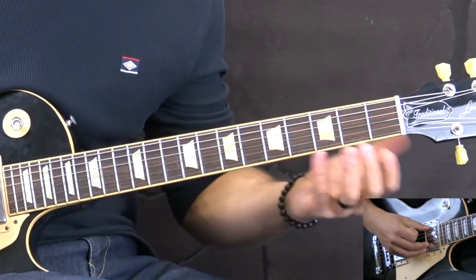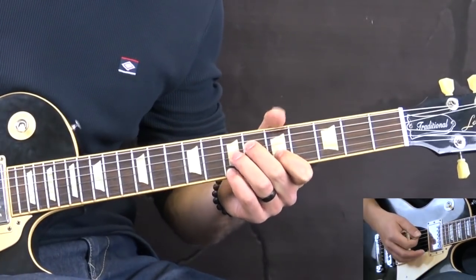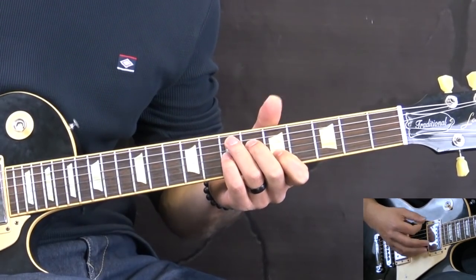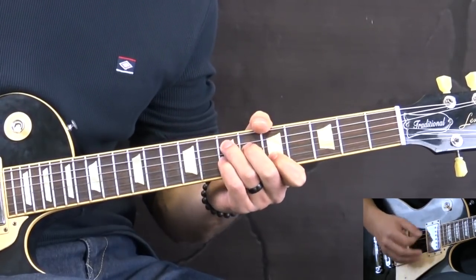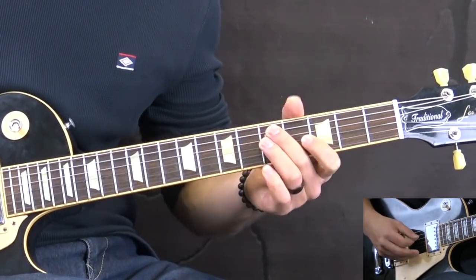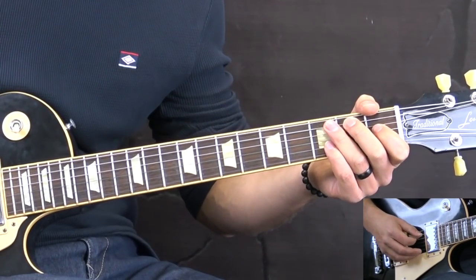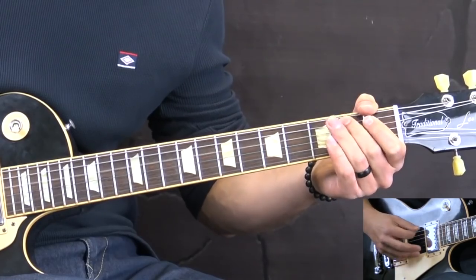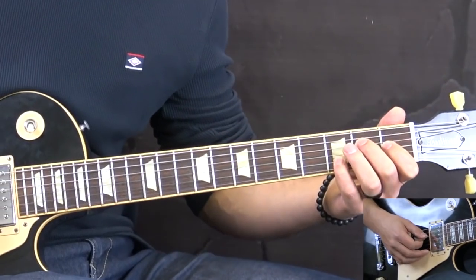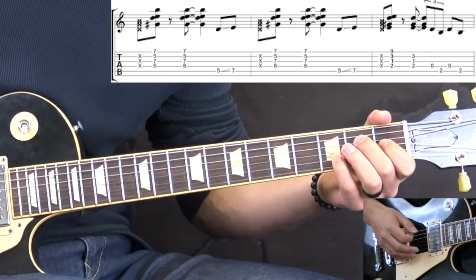You can use different variations when playing the second part of the verse. Generally speaking, he starts off playing a few times - I think three times - using this chord, and then goes into this voicing. When we go into the melody, this part also slightly changes. When we play the melody, the first part of the melody, we go into this position here because it's easier to play like that. So we stay here.